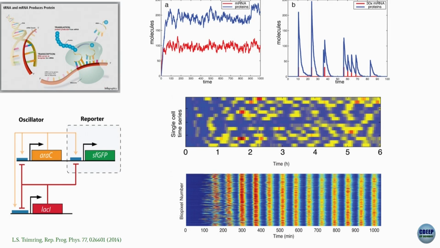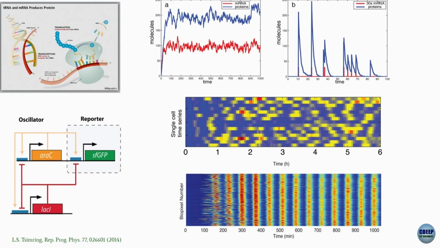So, the more of this particular protein you produce, it wants to repress its own production, the production of that. Why a GFP over here? The GFP is in some sense a reporter. You cannot look inside a cell and say that this particular protein is being produced. You have to have some way of estimating whether a protein is being produced or not, and that is done through this fluorescent protein. So, essentially this encodes a protein which fluoresces. In this particular case, it fluoresces green, so that is why it is called the green fluorescent protein.